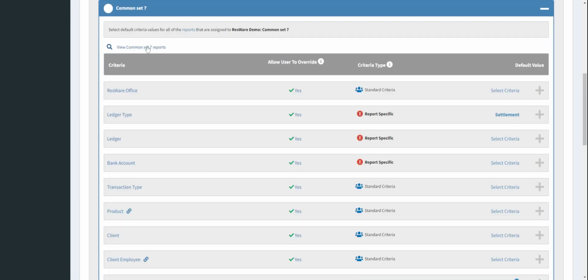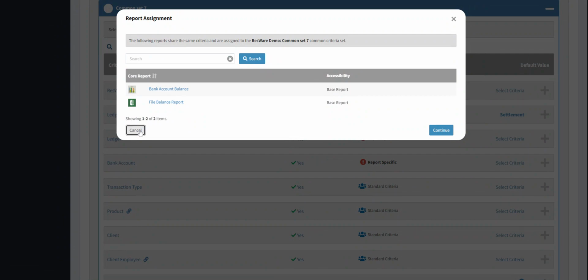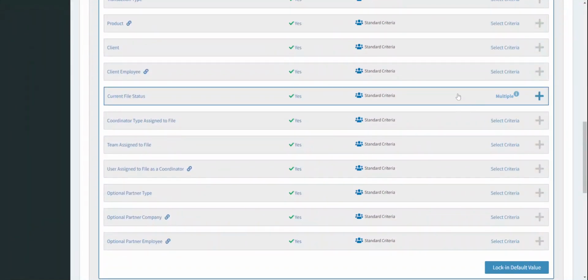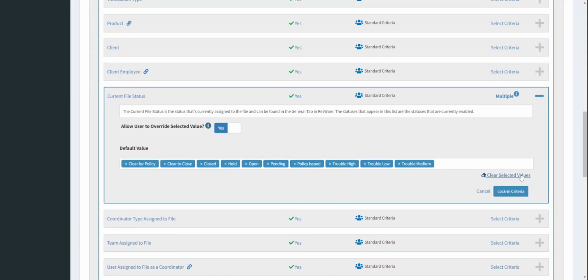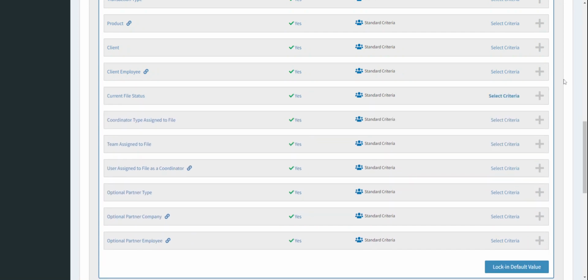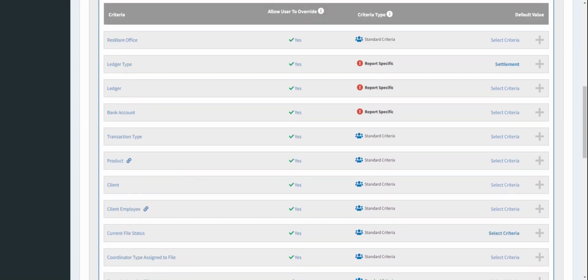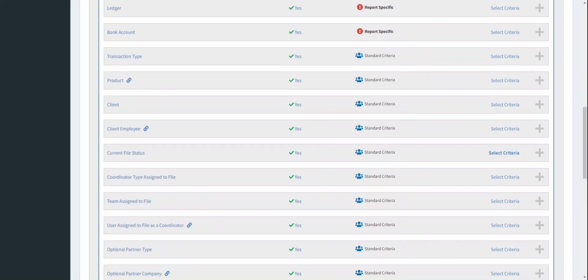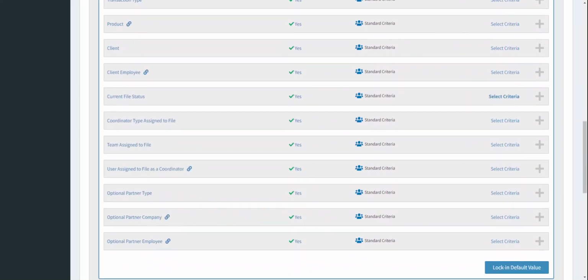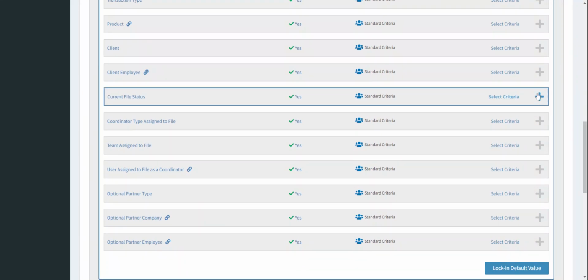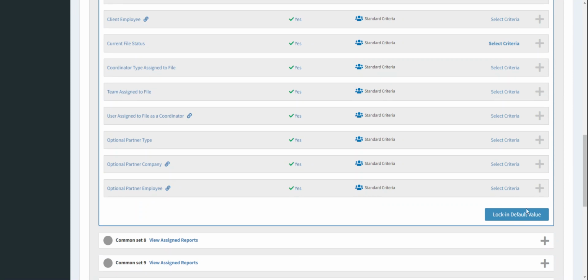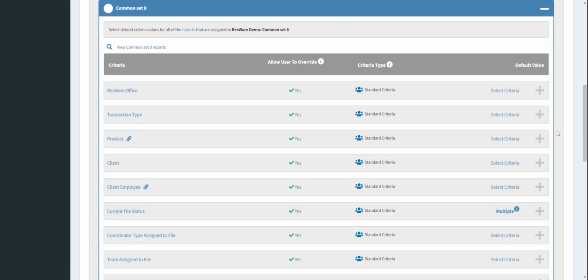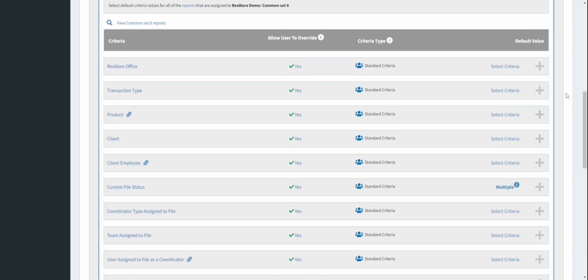All right. And then we're just going to go through here, bank account balance. So the same thing holds true here. Bank account balance is just going to show you the balance of every single file, and it's going to show you a balance by the bank account that the file's ledger is assigned to. So we want to make sure that we include all files, and that we capture canceled or fallen through files there as well, because obviously those files can have balances as well.